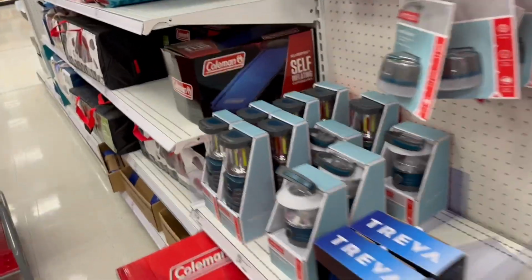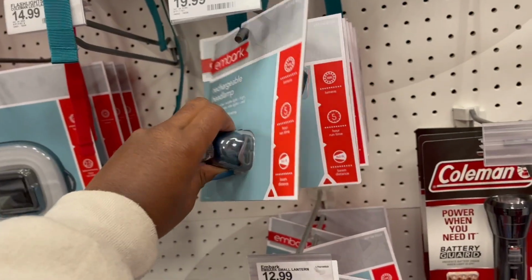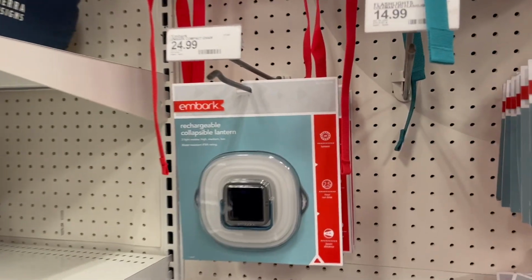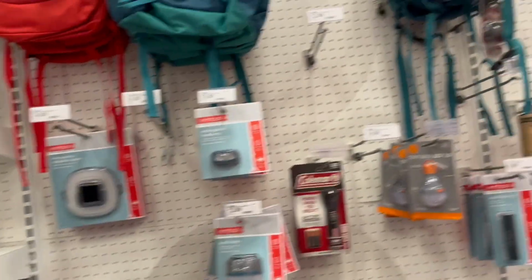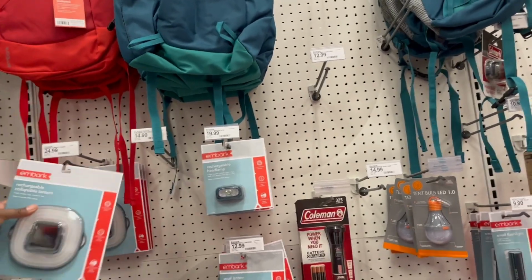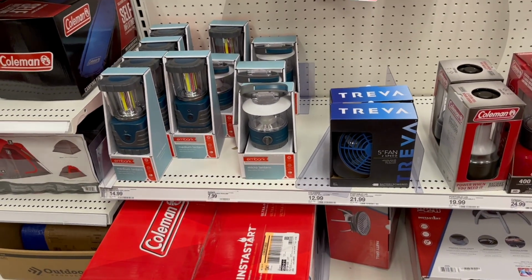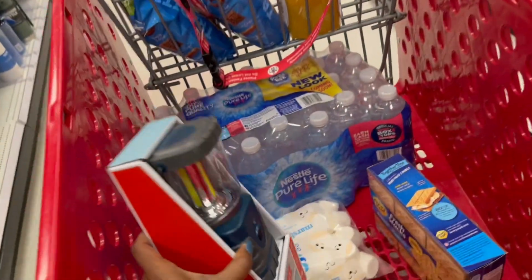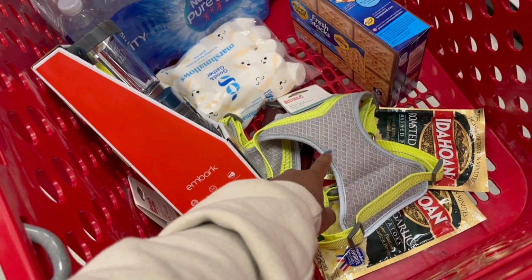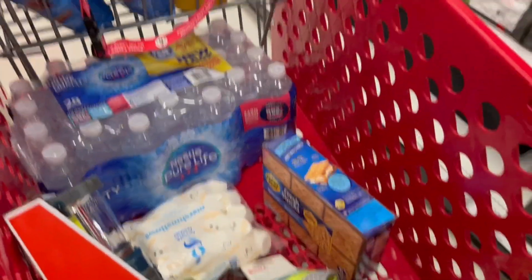So there's these lantern things right here. And then there's a headlamp for when it's time to walk the dogs outside, and a small lantern. And I like this collapsible one, that's cute. We have to get something since it's gonna be dark so we can take the dogs out. Medium lantern it is, in the car. This is dog conscious. They're reflective, so that way we can see them at nighttime.